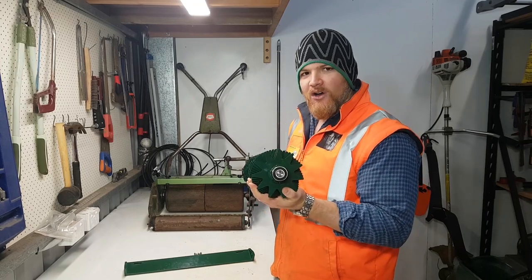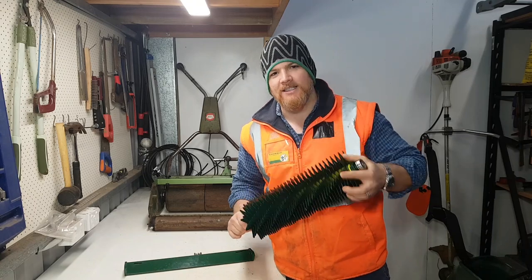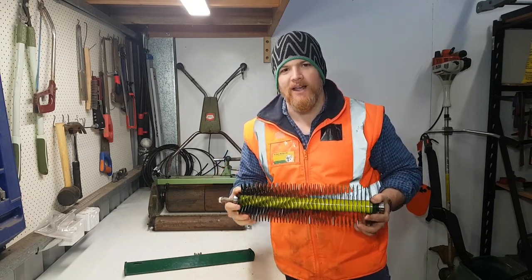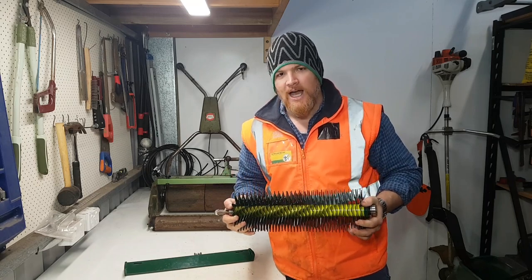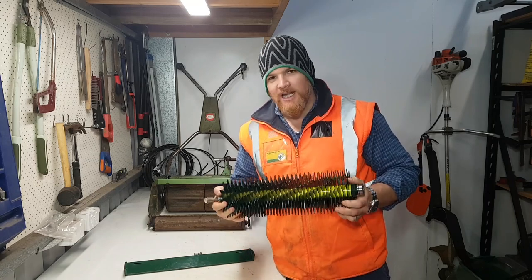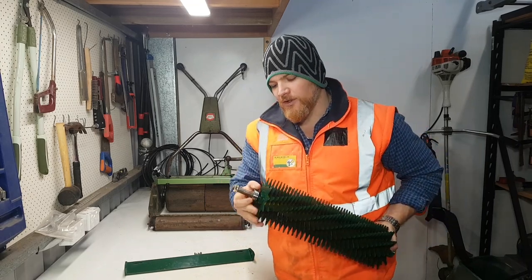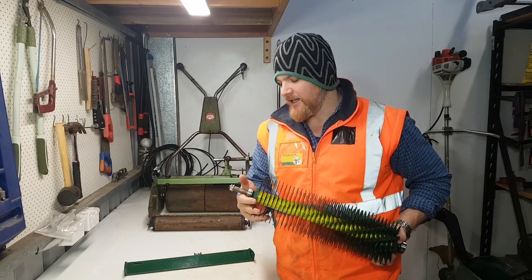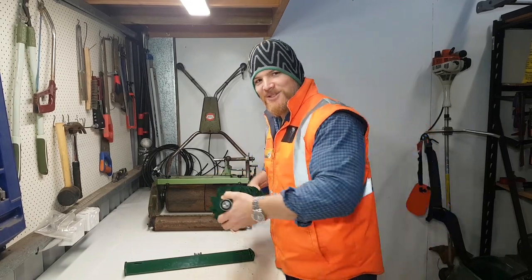It's also a five and a half inch diameter, so it's probably a little bit bigger than our reels. But this has to cut into our canopy as well, so it's got to get right down there. It's not designed to go into the soil profile because this is a grooming reel and not a Verdi, so we need to be careful of that — we only really want to be cutting the canopy with this one. It also comes with a Woodruff key already installed on the end, ready to go, and the locking nut too. So the kit's all ready to go.